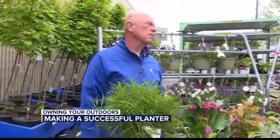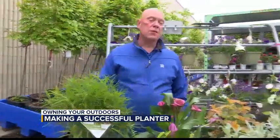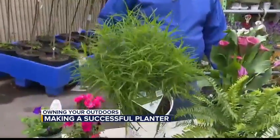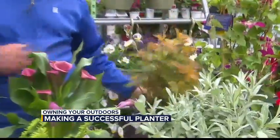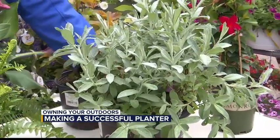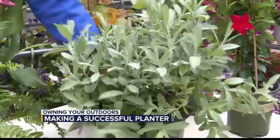You said last week that normally people go for the grasses and purple grasses, but that's not their only option. No. Today we wanted to talk about some items that people just don't think about using as thrillers. One thing I like to do, and I do quite often in my planners, is using shrubs. I have a fine-lined buckthorn here. If you want some color, you can use a nine bark. And then brand-new this year, we have a willow — it's Iceberg Alley willow, and it's got a great blue tone and great texture to be the thriller in your planner.